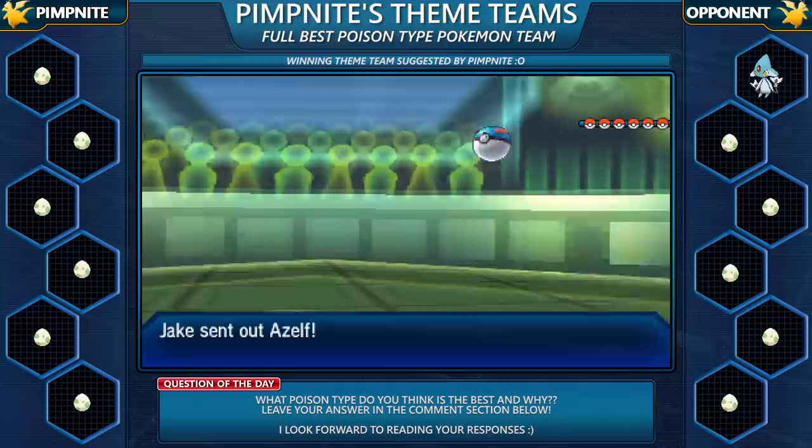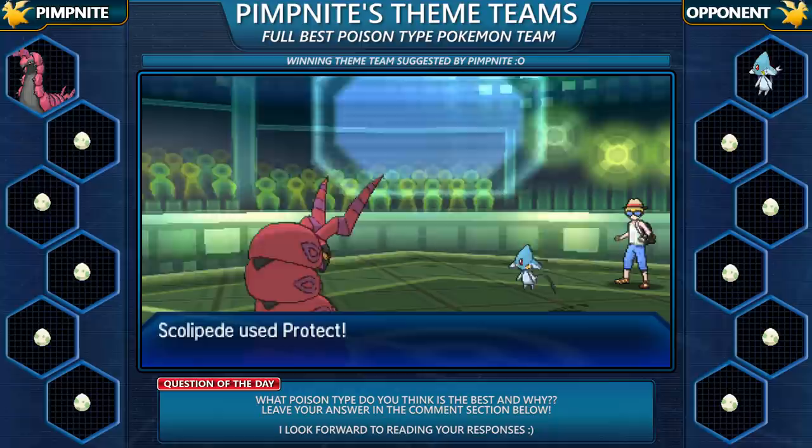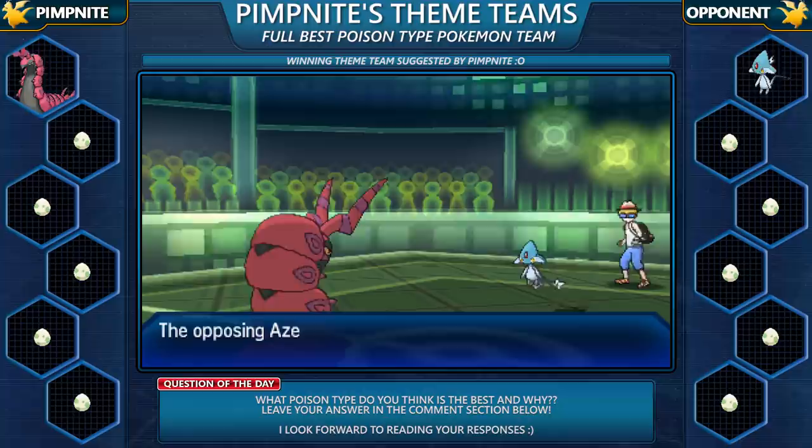All right, we have a battle on my Discord. This one was against Jake, and I'm going to be starting off with a Scolipede. Unfortunately, it has an Azelf, which is a pretty good counter to my team, seeing as they're all poison types. I'll tell you the reasons why I put these Pokemon on my team.